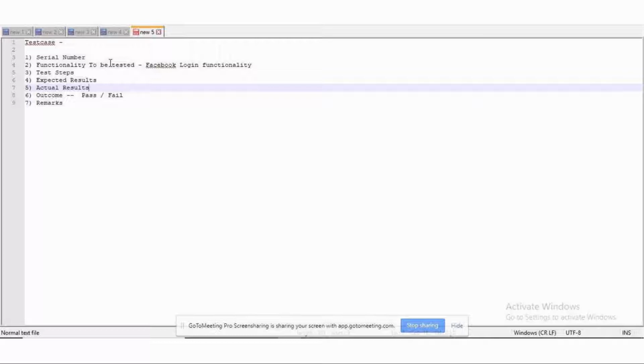Then we have something called remarks. Remarks is nothing but a comment based on your findings. Let's suppose you know why the test cases are failing, so you simply mention that maybe deployment is not done correctly. So it's basically a completely optional column where you can mention something which you feel a developer should know, or just for information purposes. So this is a basic test case column set. This may or may not be common across the industry, because there are some companies who use their own test case columns, right? So this is a general set of test case columns which we should have for a complete, understandable test case, right? So this is called a test case.